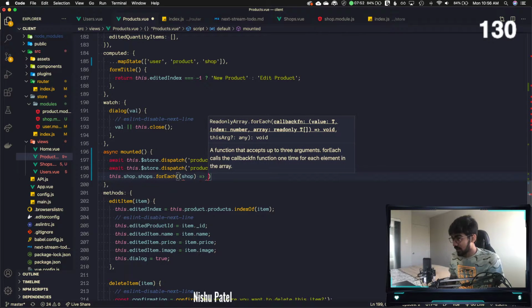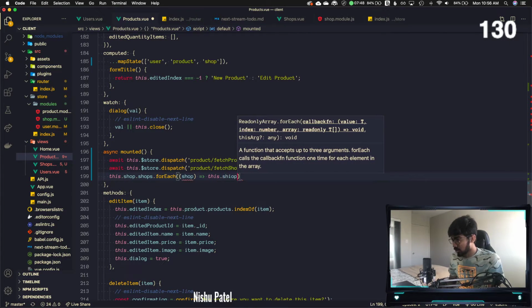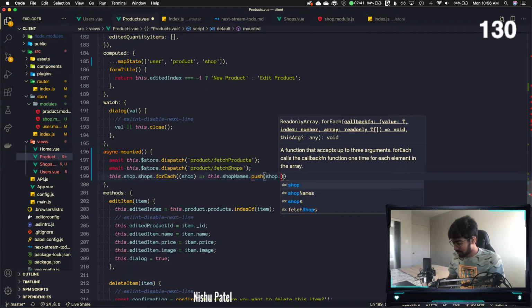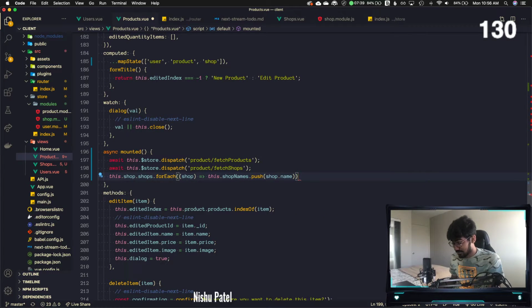We'll grab a shop, and what we will do is this dot shop names dot push shop dot name. Would that work?